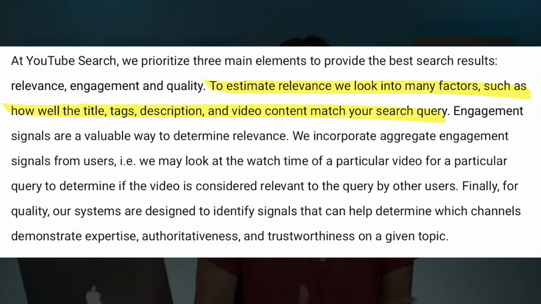Next up is relevance, and this is where tags come into play. So relevance is basically the YouTube algorithm trying to match up a search result to a video. Now, in trying to determine relevance, the algorithm looks at a lot of things: title, tags, description, all of the stuff related to your video. But tags are extremely important here. The tag section is your opportunity to tell YouTube exactly what your video is about.